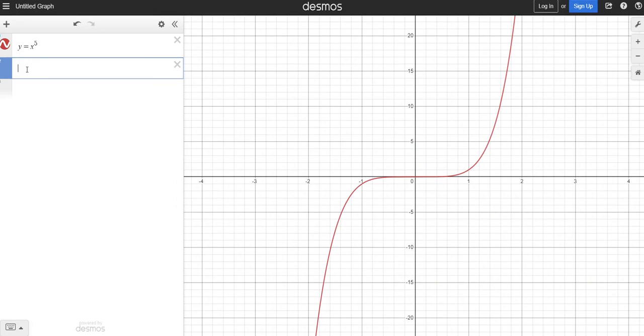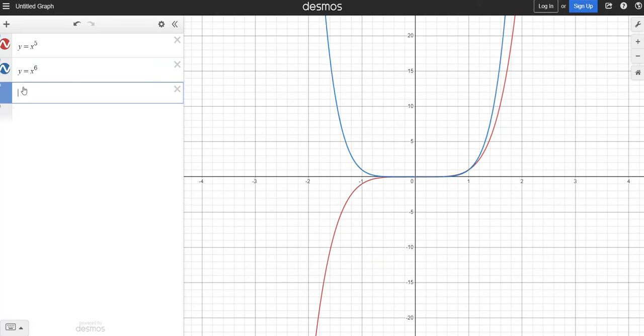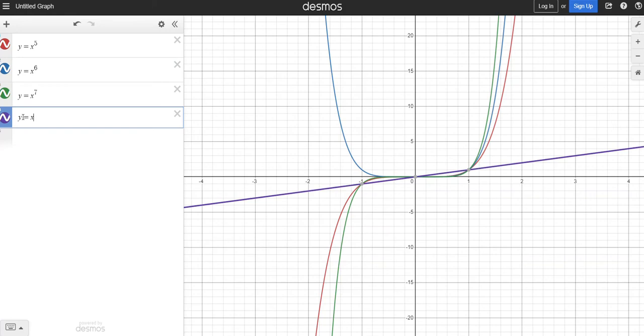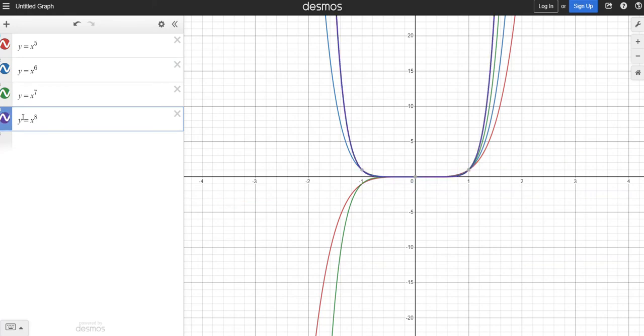All right, I'm just going to keep adding graphs to the same grid. Let's do x to the 6th. Doesn't that one look an awful lot like x to the 4th? Parabola-like, but more flattened near the vertex? Huh. Well, let's try x to the 7th. Now we're back to that wave shape. And if you're already predicting x to the 8th, good for you. Make that one a different color. There it is, the orange x to the 8th. We're back to the flattened parabola shape, right?